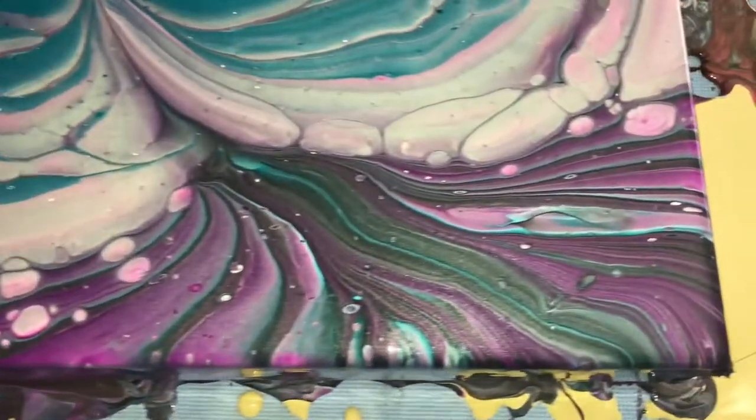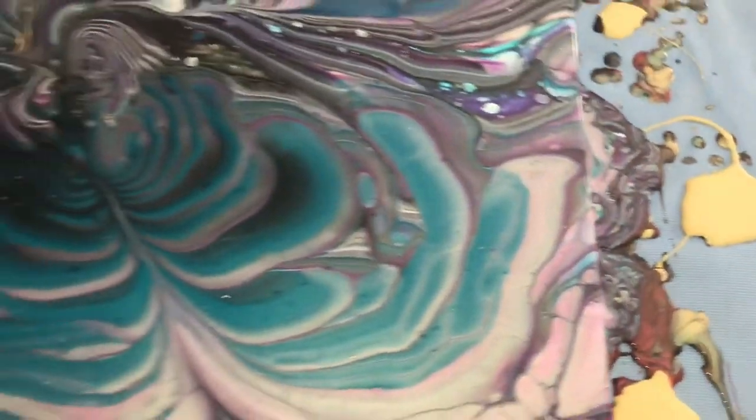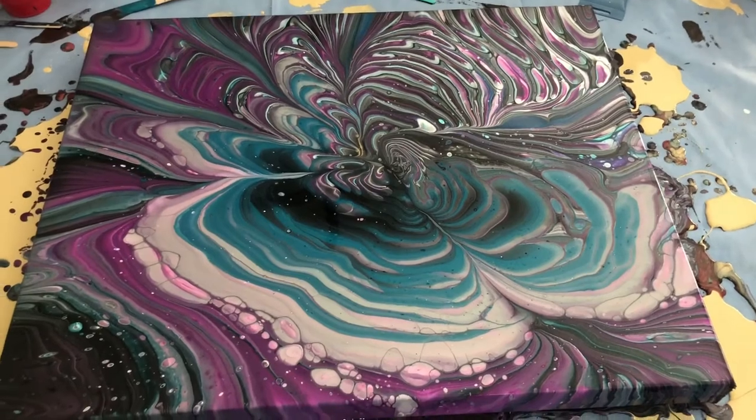Can't wait until this dries. I like this so much. If it dries like this, I may even venture out and put resin on this canvas. It is 20 by 24, but look at that. That is so pretty and I love it.